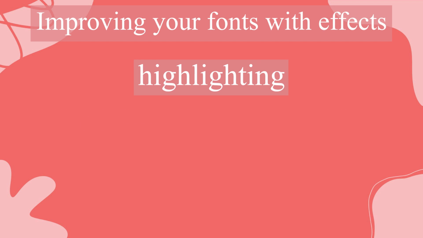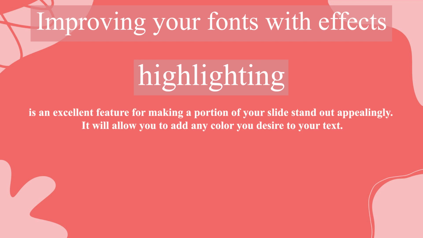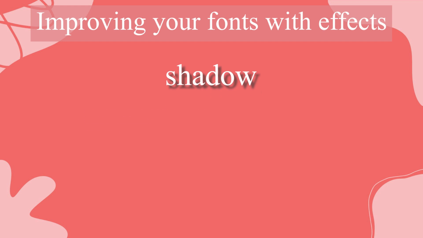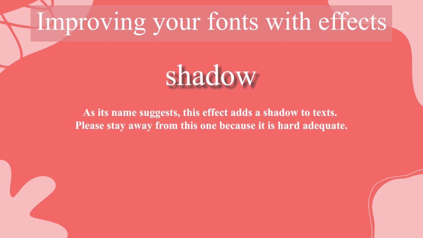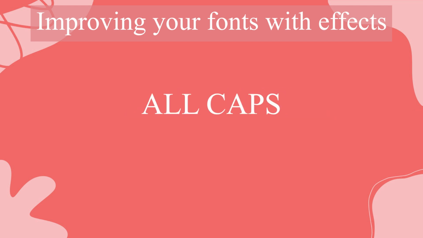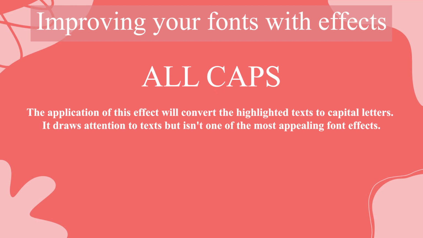Highlighting. Highlighting is an excellent feature for making a portion of your slide stand out appealingly. It will allow you to add any color you desire to your text. Shadow. As its name suggests, this effect adds a shadow to texts. Please stay away from this one because it is hard to read. All caps. The application of this effect will convert the highlighted texts to capital letters. It draws attention to texts, but isn't one of the most appealing font effects.